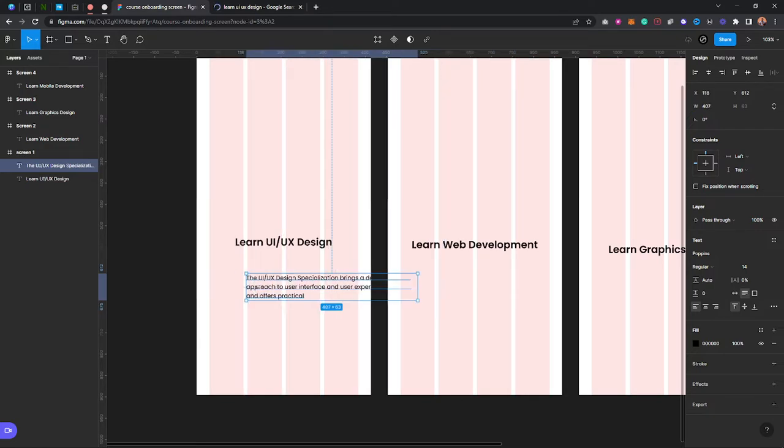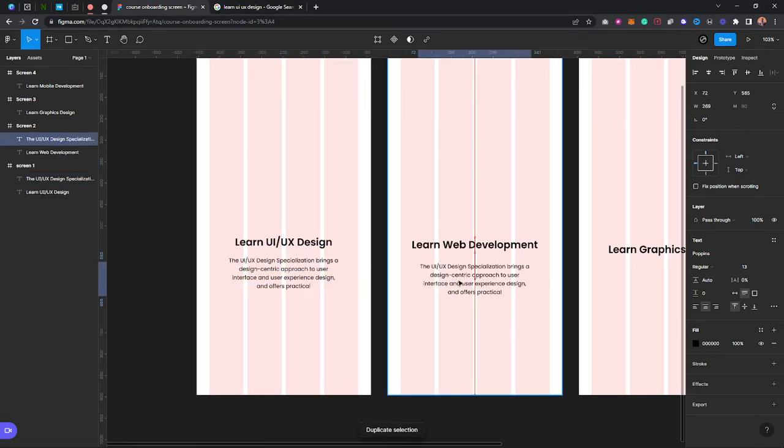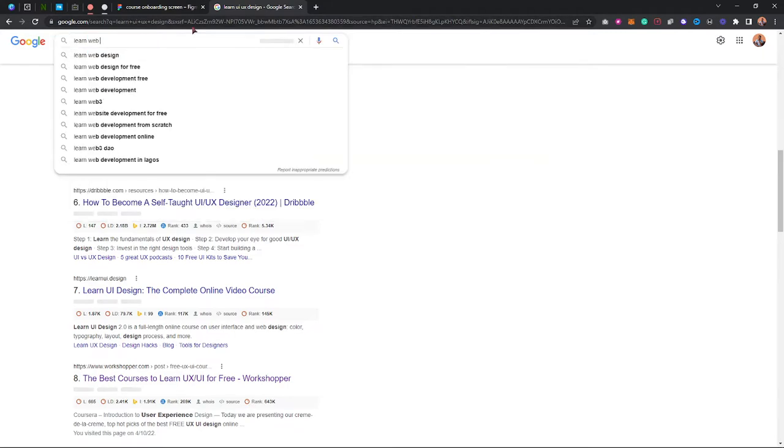Because when you actually design the screen, you are going to want to learn, because on an onboarding screen you have help and all those things, adding basic things.